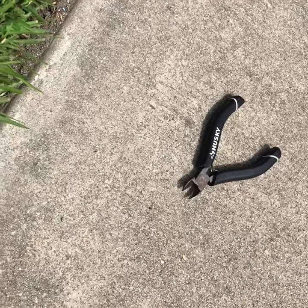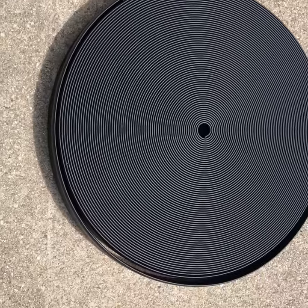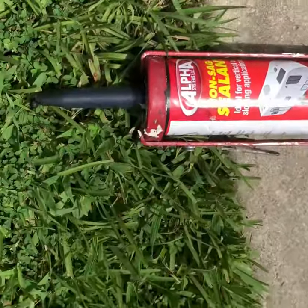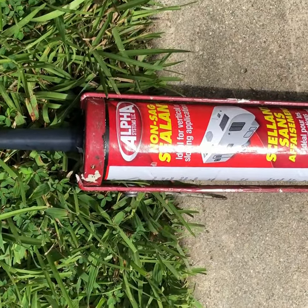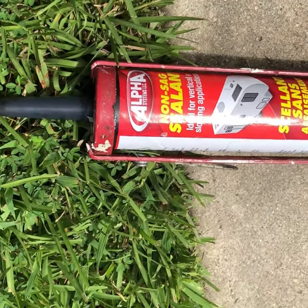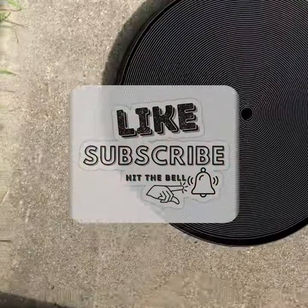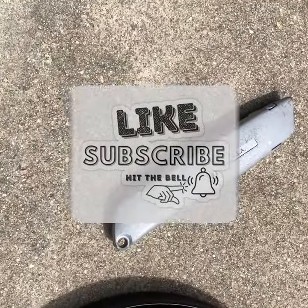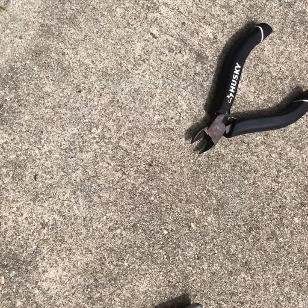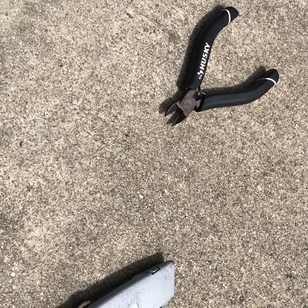Just a quick idea of what you need to get this done: obviously you need the JR Products 100 foot of black vinyl, or cream, or whatever color you need. You also need some non-sag sealant for campers — this one is black and runs about $13 at Camping World. You need a knife to cut some of the old caulk away, and then something to cut the vinyl insert. That's about it — pretty easy job. Start to finish it probably takes about 30 to 45 minutes.